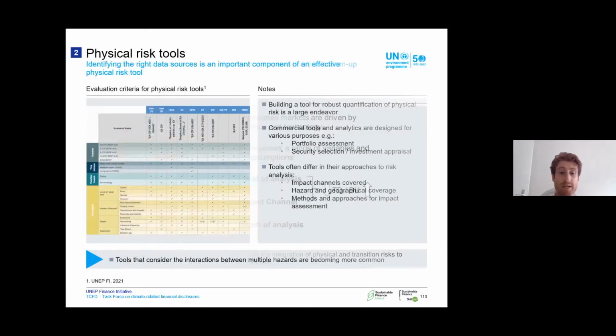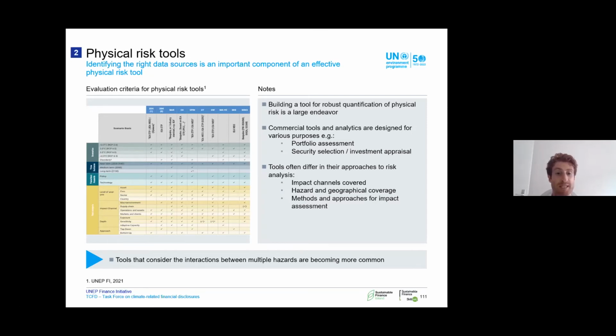On the physical side, the work is a little bit different because rather than thinking about a limited number of transmission channels and a limited number of drivers, you have a higher number of hazards. And one of the areas of increasing complexity is in the multi-hazard evaluation. So that means looking at how multiple hazards interact and intersect. And a lot of the nonlinear results of damages can be a flood with high winds coming that either blows more water in or causes damage to structures. A fire with additionally a heat wave to put added load on the grid or on the system.